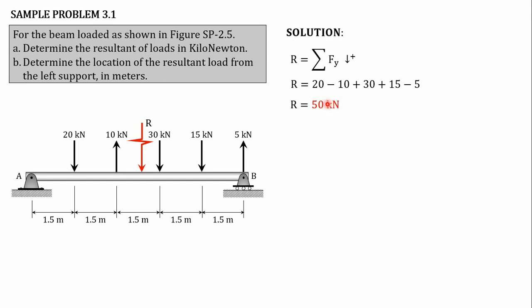Okay, that is positive, and we assume that positive is going downward. So therefore we can conclude that the resultant force that acts on the beam is going downward. So meaning yung assumption natin, class, that the resultant force is going downward is correct. Gets nyo ka? Kapag negative yan, therefore the resultant force is going in upward direction. Gets nyo ka? So next is, ito na yung answer na A natin.